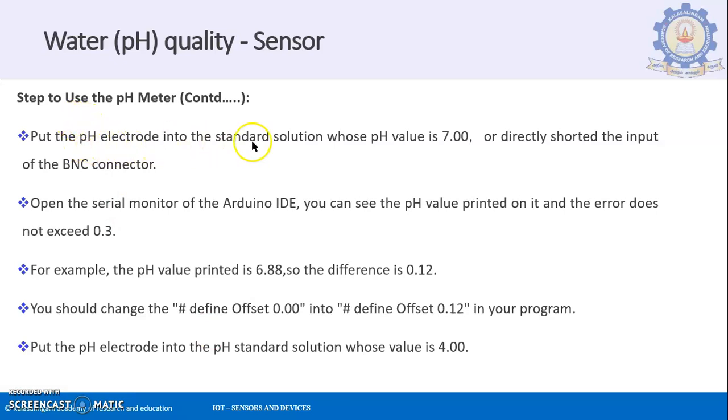Then you put the pH electrode into the standard solution whose pH value is 7. Either you put it into a solution which has a pH value of 7, or you directly short the input of the BNC connector. Either way, the value will be 7.